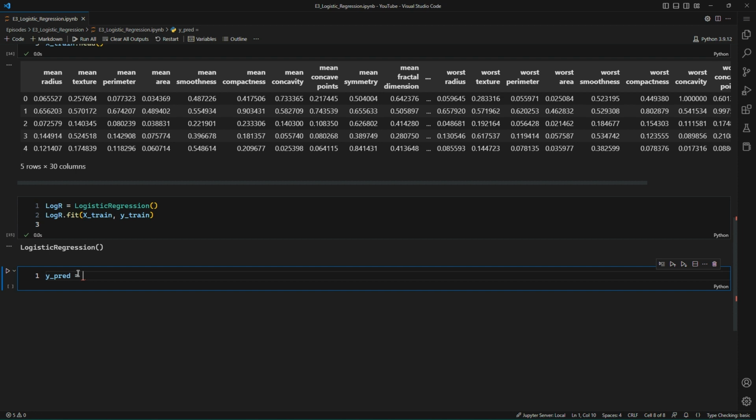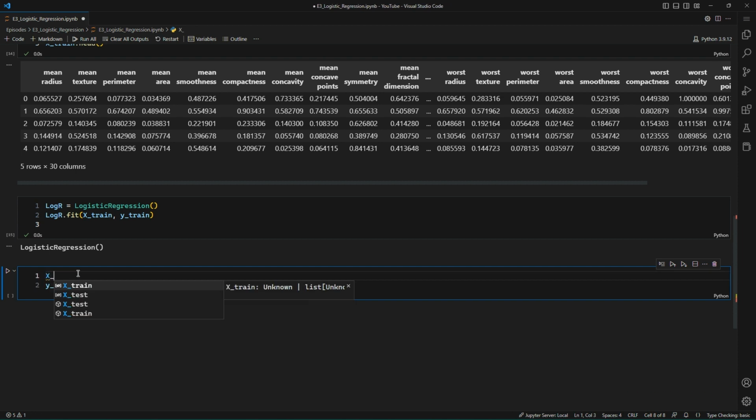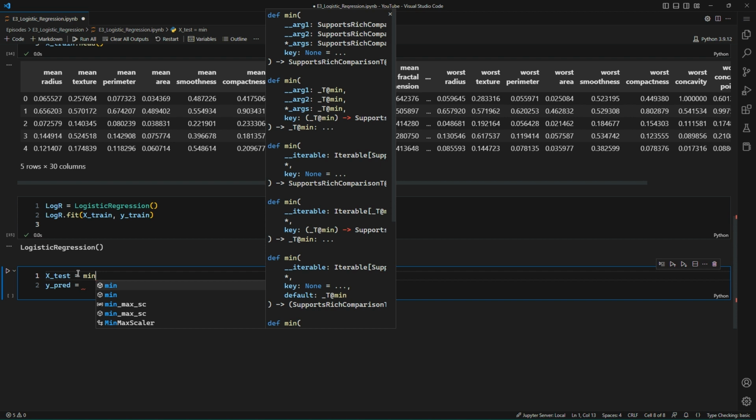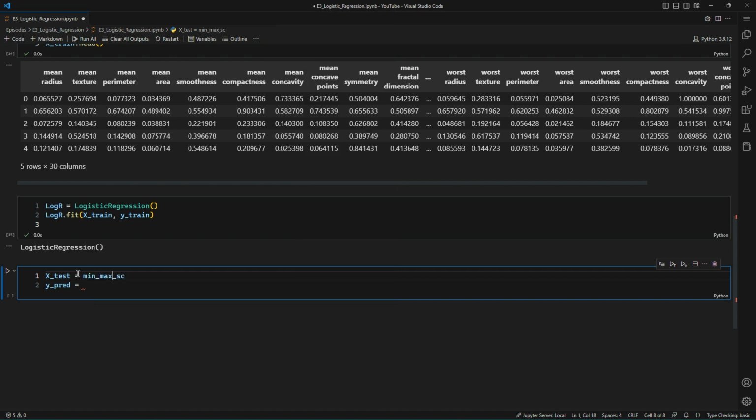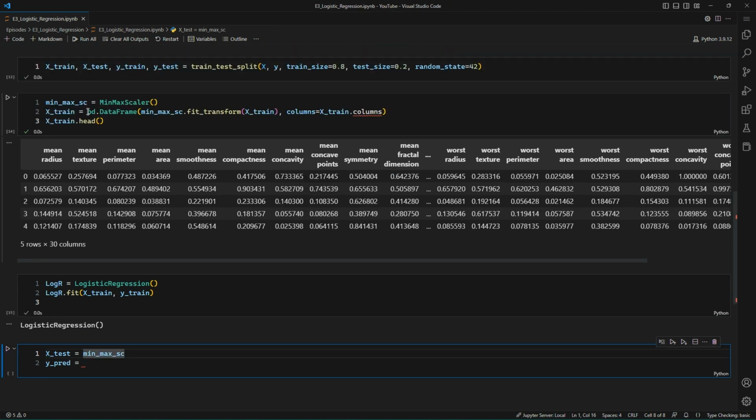Let me quickly get the, okay. Before that, we also need to do the scaling transformation on the test data. So it will be the MinMaxScaler, and we need to repeat the same thing. I'll just get the same code from here, right?